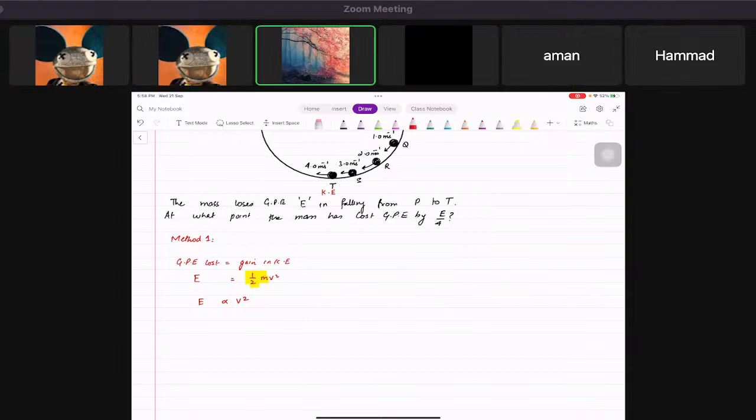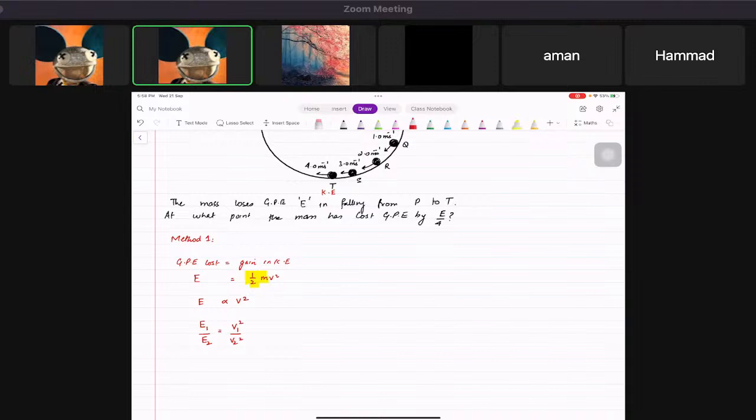Yes, sir. Whenever you see this, because this is like a proportion, basically what you can do is write that E1, so we're talking about one condition, over E2, we can take a ratio like this, will depend on V1 square over V2 square. So basically it's like E1 is directly proportional to V1 square and E2 is directly proportional to V2 square. Do you understand what I'm doing? Yes. It's just a method to equate ratios.